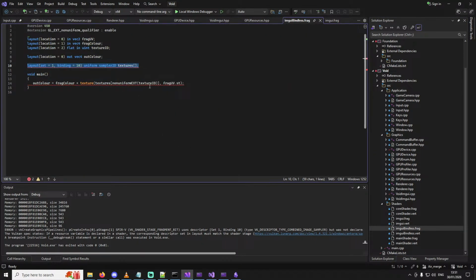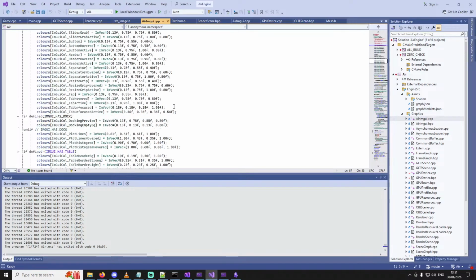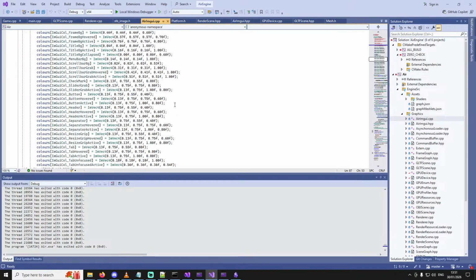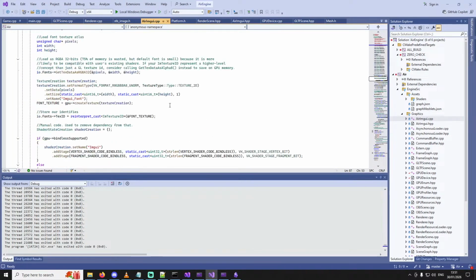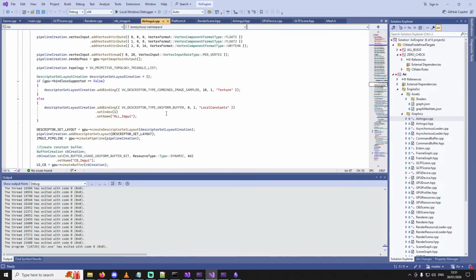Yep. Okay. It just seems like my pipeline creation is different, and if bindless is equal to false, we don't bind this at the descriptor set layout. Is that what bindless is? You don't bind the... Oh, I think it is actually, isn't it?